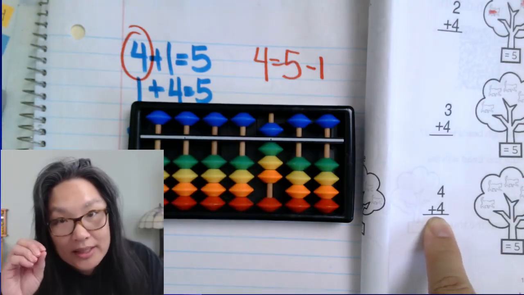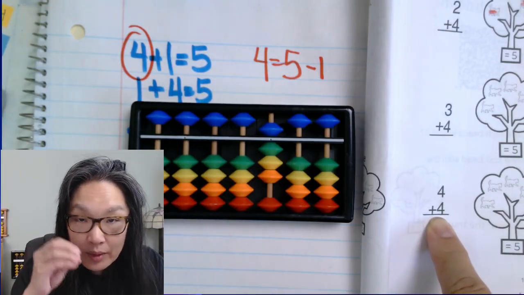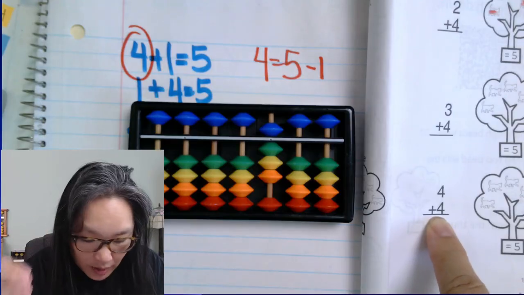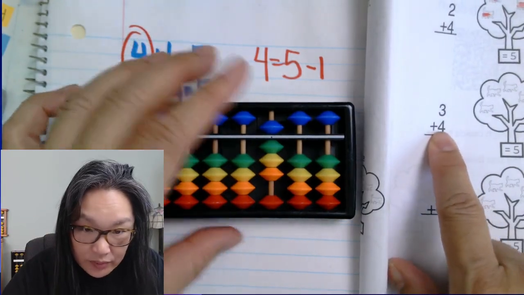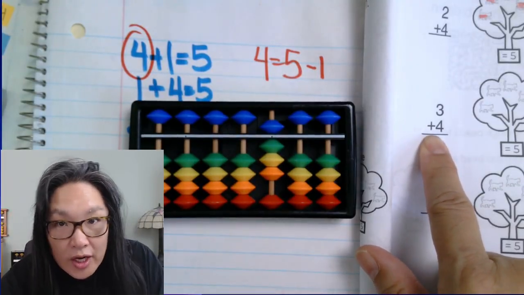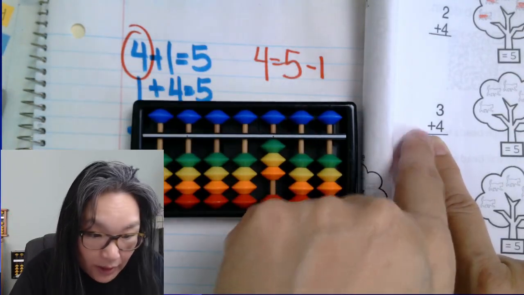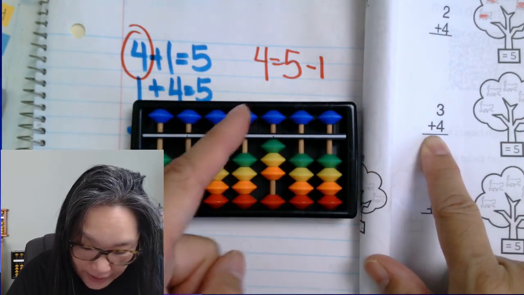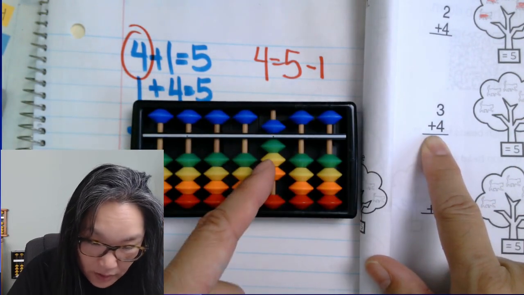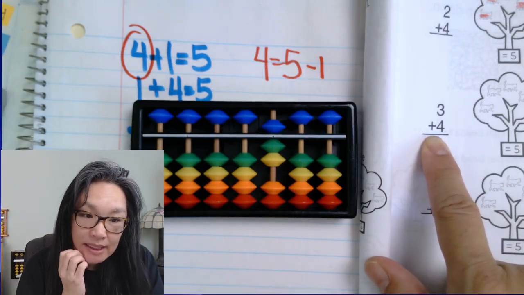We don't memorize doubles. In abacus, we don't memorize doubles. What we memorize is the concepts. We memorize how we utilize our numbers. So the second one, 3 plus 4, same thing. We don't do the strategy doubles minus 1. What we do is we do 3, and then I want to add the 4. I need to plus the 5 minus the 1. Does that make sense?